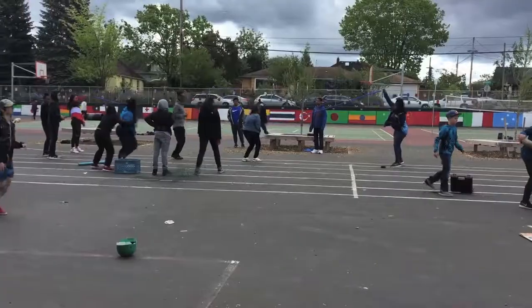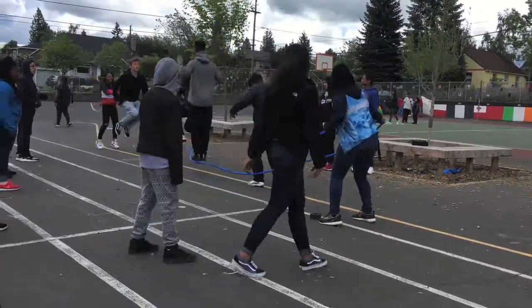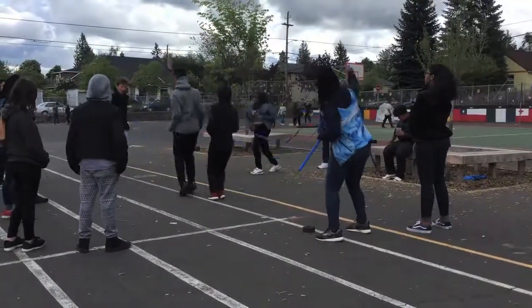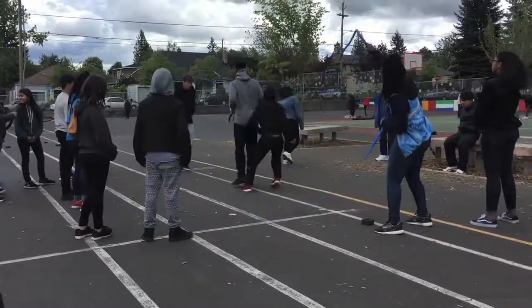One of my favorite things to witness was seeing our 8th graders, who are at the senioritis stage, graduating in a couple weeks, and usually divided into their cliques. You'll have some kids playing basketball, some kids talking, but you rarely see the whole group together. When I went outside, they had crafted a massively long jump rope out of some old material, and you had about 4 kids spinning the rope, about 10 kids jumping, and the rest of the class literally cheering them on.